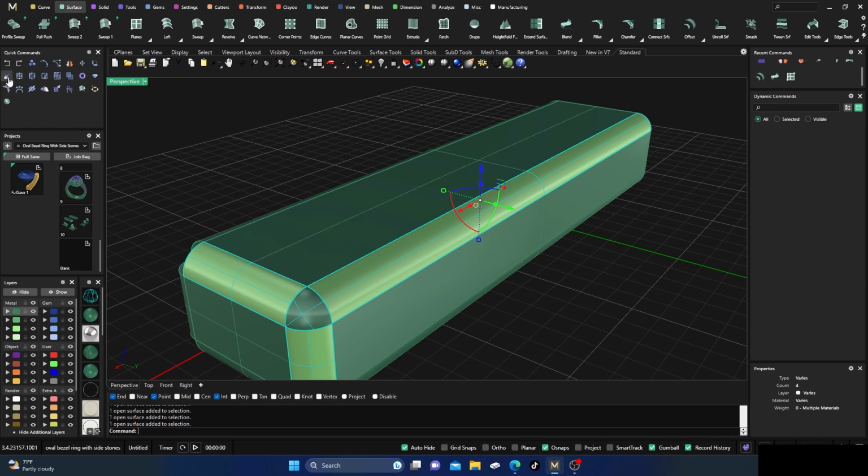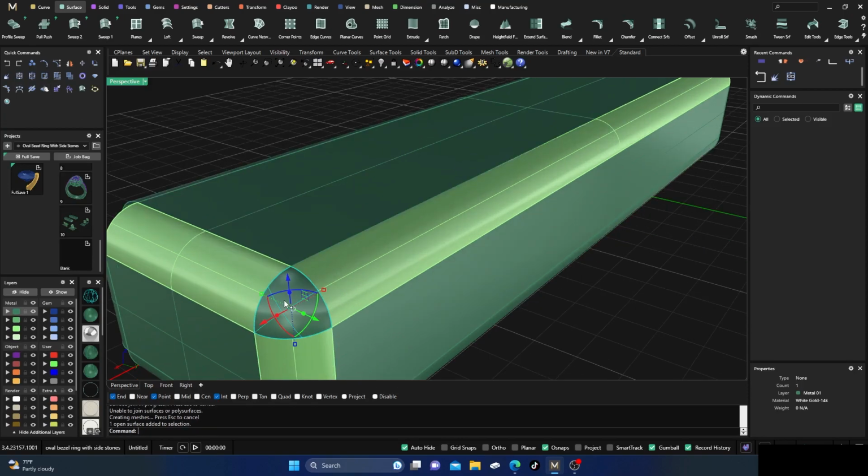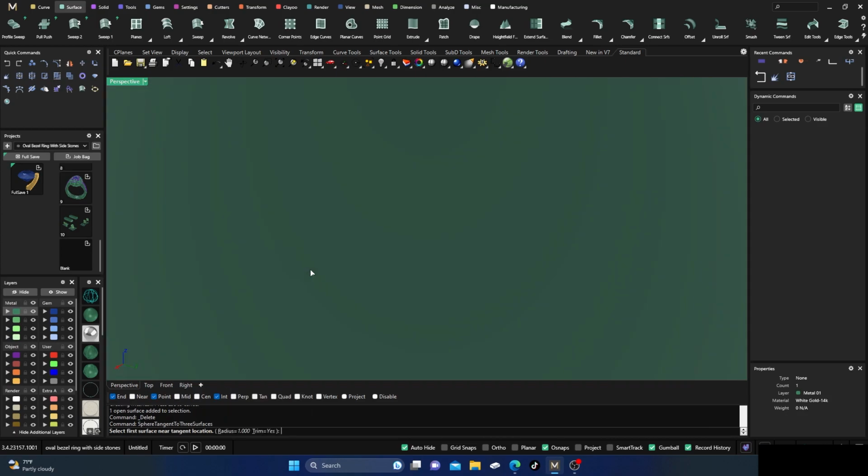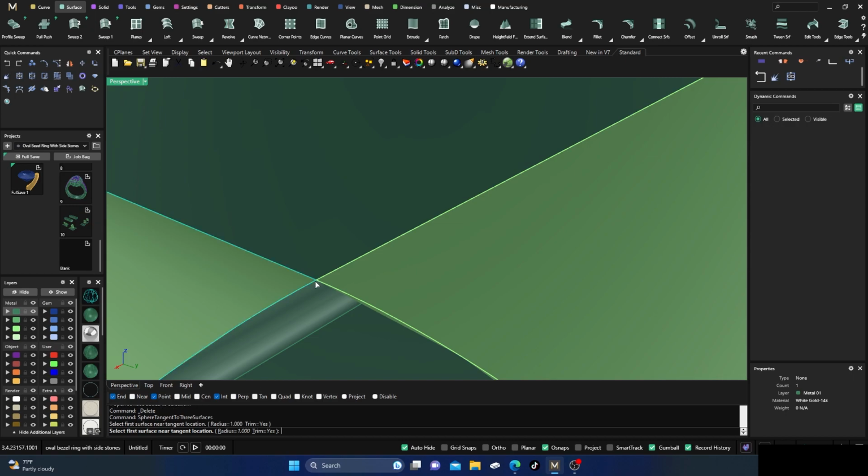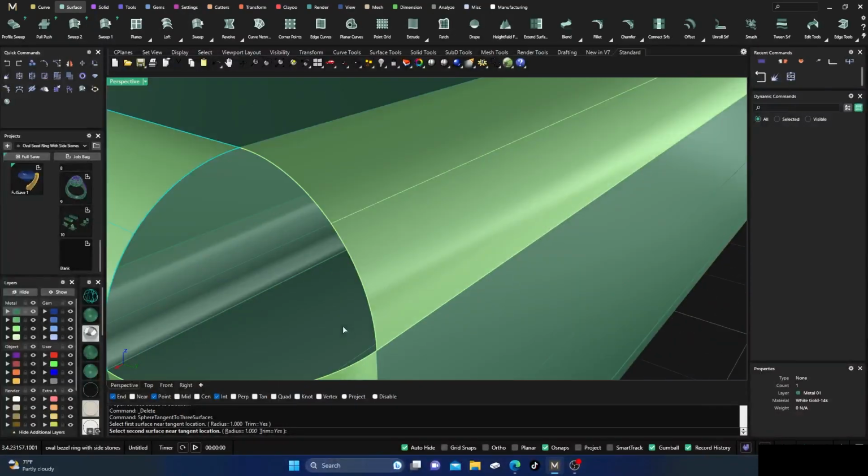That's probably why it's not in the main command. So if we take all that, and sometimes it joins it. See, like this one's not working, right? So if I take it to this side and this side, and join it, that one side's not working. That side's not working. This side's not working, but it is a really picky command. You have to get in there and pick those points almost exactly.